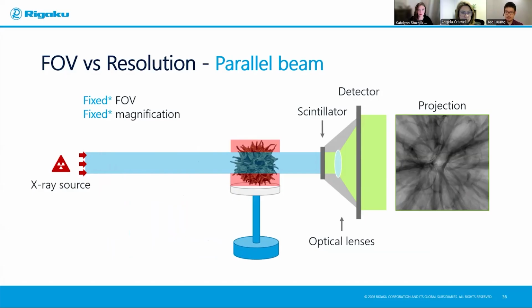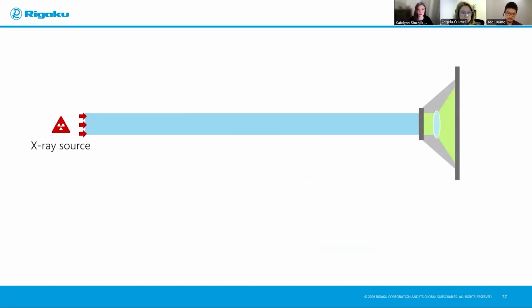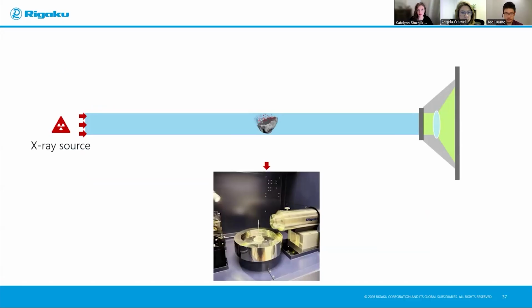And there's an asterisk, because there are ways to change that, but only change it toward the smaller end. You can change your optical lens to have high magnification, but your FOV will certainly be reduced. So I actually did use this for the example of the respirator for the particles. For the particle, I scanned it in a parallel beam system, and this is how it looks. You can see here, that's the lens I talked about. My sample is just mounted on a tiny pillar.